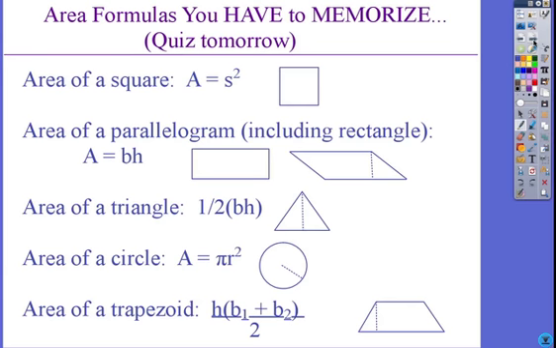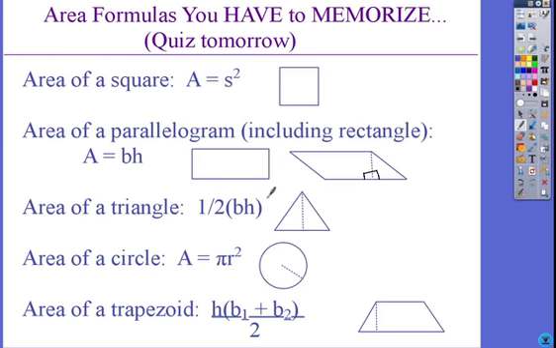The area of a parallelogram, and a parallelogram is any figure that has two parallel sides. This includes a rectangle. So that's going to be base times the height. And anytime you see height in a formula, it always has to intersect at a right angle. So I couldn't use a slanted side here as my height. It has to be perpendicular, has to intersect at right angles with one of the bases. Okay, so the area of a parallelogram is base times height.